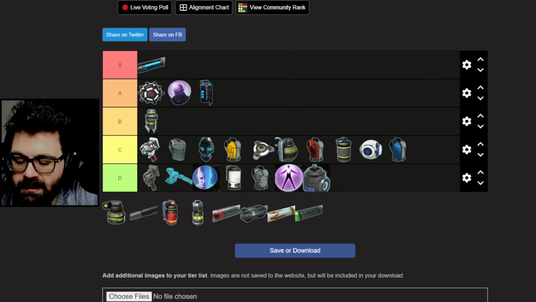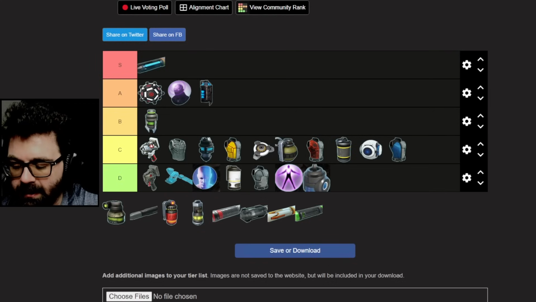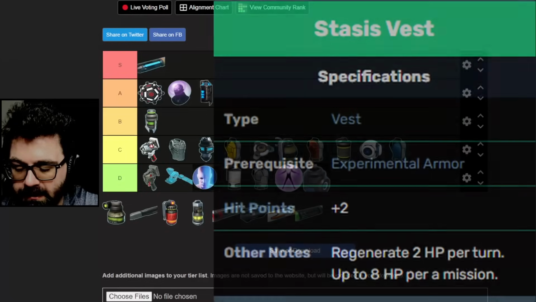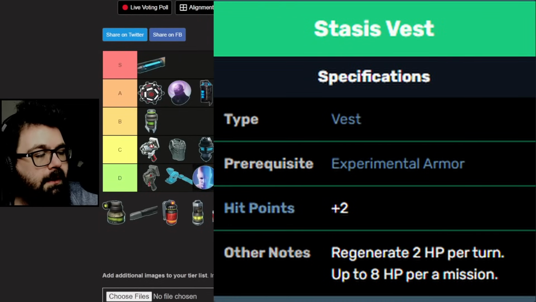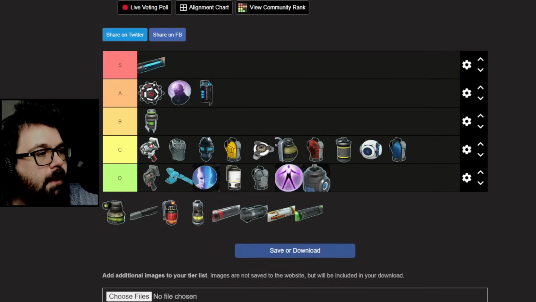I think this is called the Stasis Vest. This is going to be another +2 health, of course, but it also heals you up to 4 HP per mission. Heals 2 HP per turn. Regenerate 2 HP per turn, up to 8 HP per mission. So it's like having your own personal med kit, buddy.